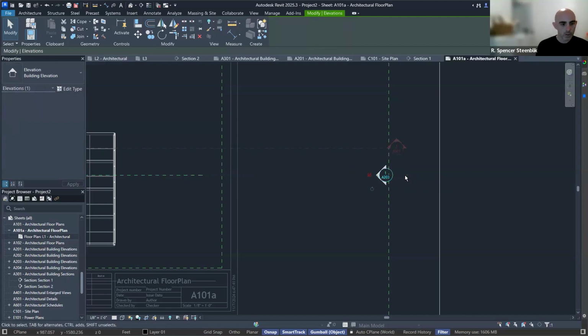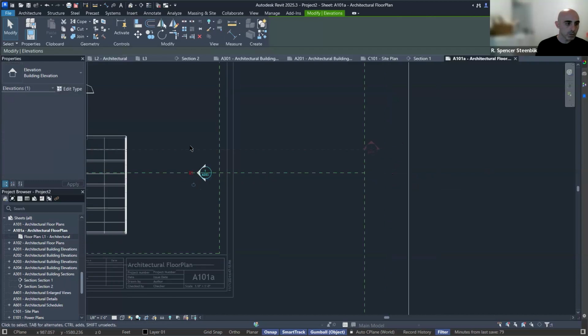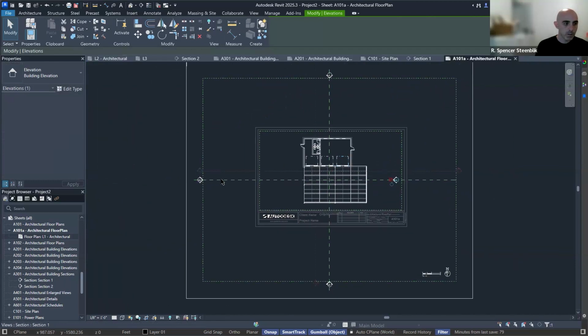by holding down Shift and then tabbing the arrow keys. We probably want to bring this back out. There. We can at least bring in these symbols.